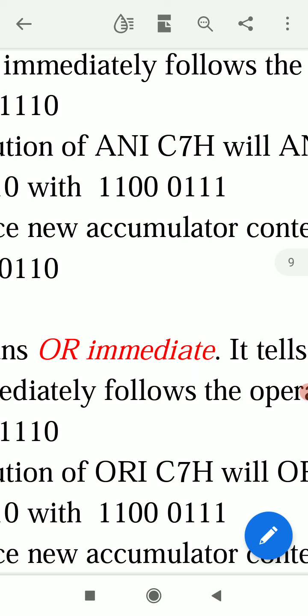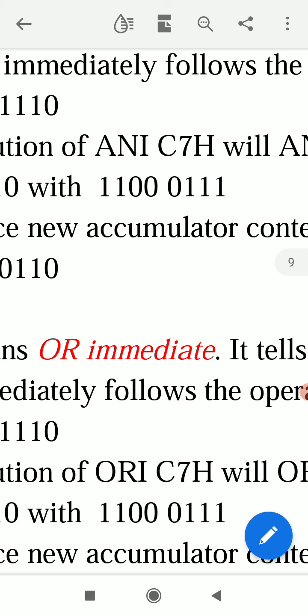H is for hexadecimal. C7 in hexadecimal number system is equivalent to this byte, 8 bits. C is equivalent to these 4 bits 1100 and 7 is equivalent to these 4 bits 0111.